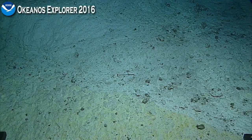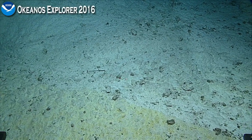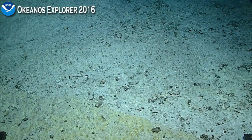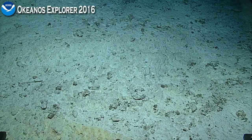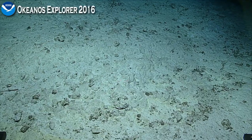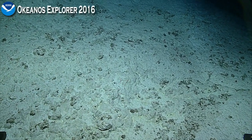Sidle over and look for fossils on the way. A very sharp demarcation between the yellow below and the white above. It has to be a contact of some sort. I like to do zooms from far away also, but as you saw, as soon as we saw it, you had to get almost closer anyway. It's C-shaped, in the very lower part of the screen. It might also be a shell.